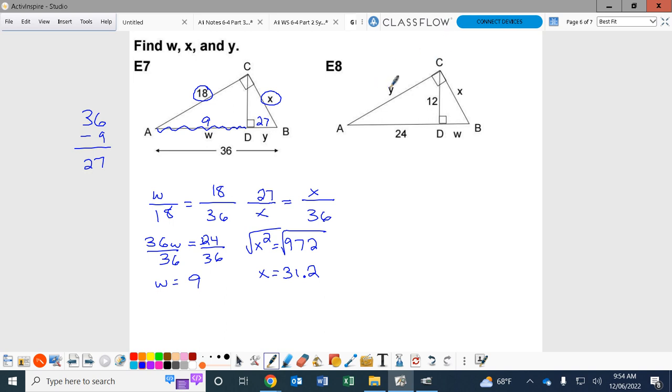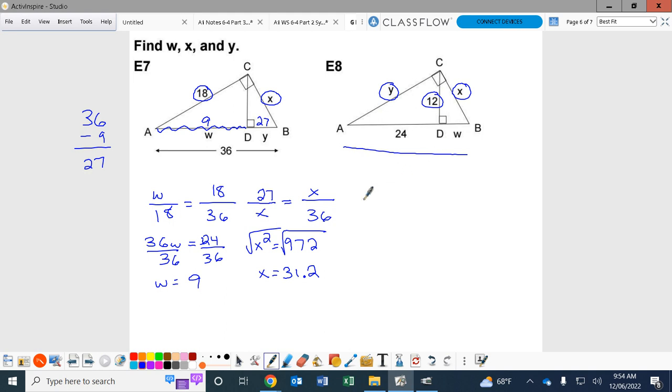Okay, guys, on this last one, you've got 3 floaters. Here's the problem. You got to figure out which one to do first. Which one has 2 numbers as part of the problem? Which variable can you find using 2 numbers? The y? No, because the y would have to use the whole thing, and the whole thing's got a w in it. The 12 connects between, yeah, because 12's got a 24 on this side and a w on this side. That gives you one variable and 2 numbers. Does that make sense? Yeah. The w, for that one.